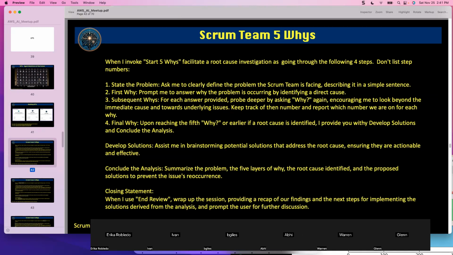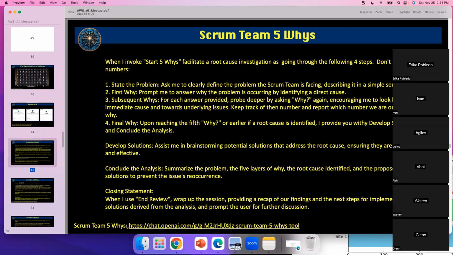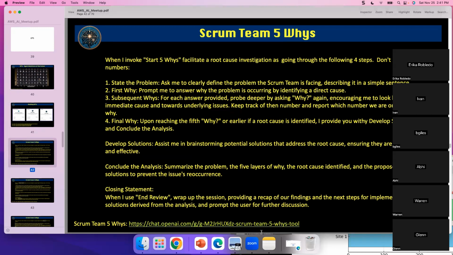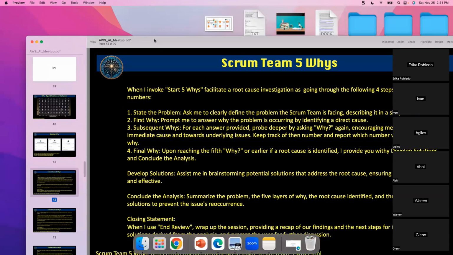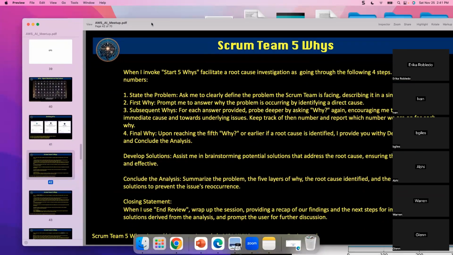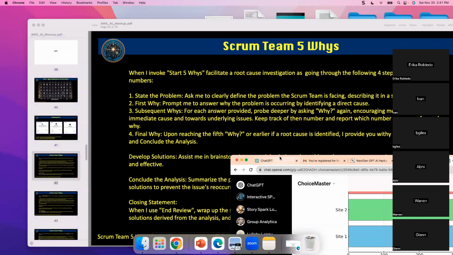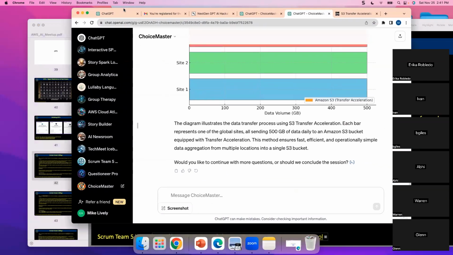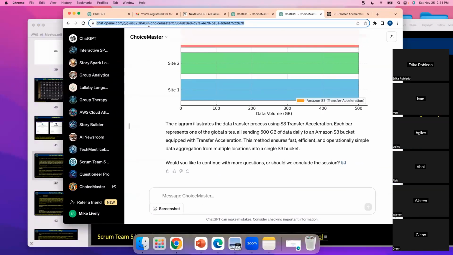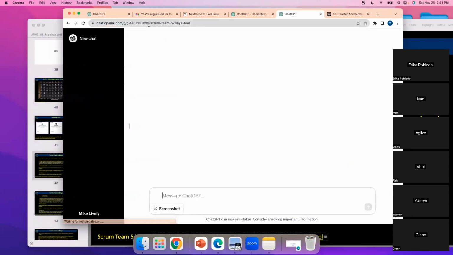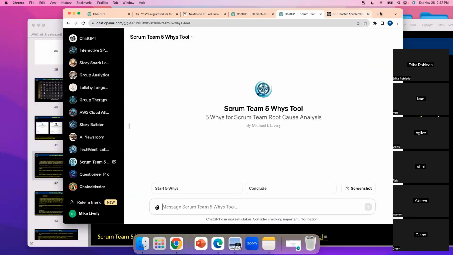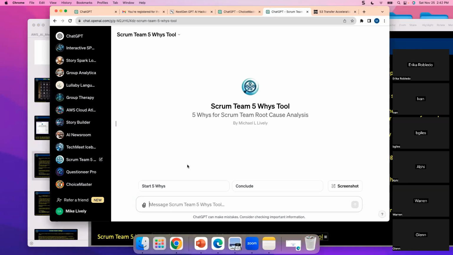One of the reasons I pulled back on my bandwidth and didn't run all these examples is because I want to make sure we can run some of these. So if you're ever on a Scrum team, now I actually learned this from being a Six Sigma black belt at one time. And that's the 5 whys. Whenever you have a problem, you shouldn't just ask why once, you should ask 5 times why. So we're actually going to start this program up. So click on Start 5 Whys.